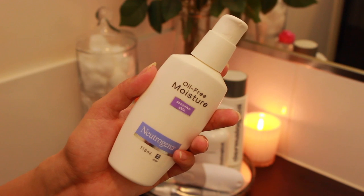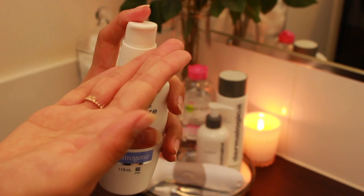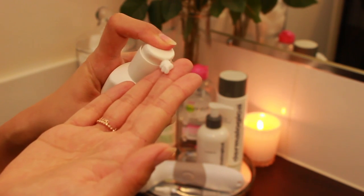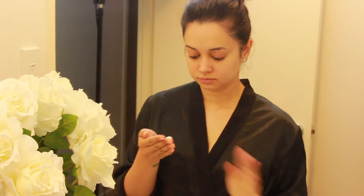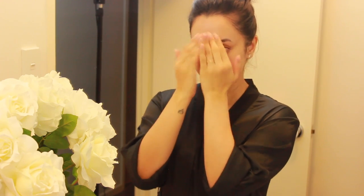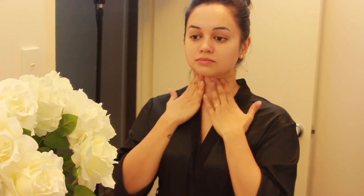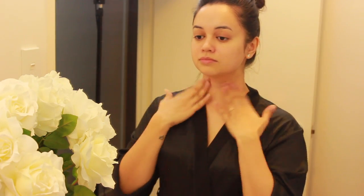For the rest of my face, I moisturize with the Neutrogena oil-free moisturizer for sensitive skin. I take one pump for my forehead and then one pump for my cheeks and décolleté. This is honestly the most inexpensive moisturizer I have ever used, but my skin loves it — and I love the fact that it's so inexpensive because I never feel bad repurchasing it. I was actually recommended this by my dermatologist, so I've been using it ever since I was put onto Accutane. I'm honestly too scared to try anything else because my skin really loves this stuff. If it ain't broke, don't fix it.